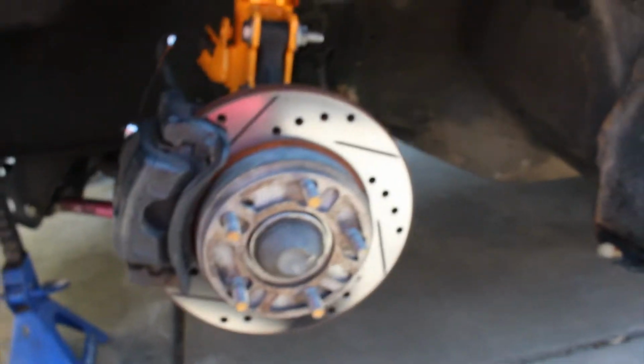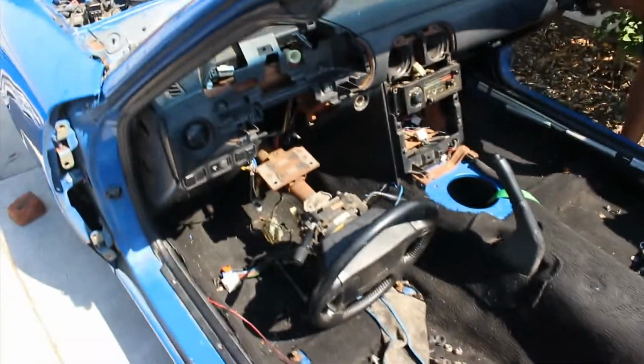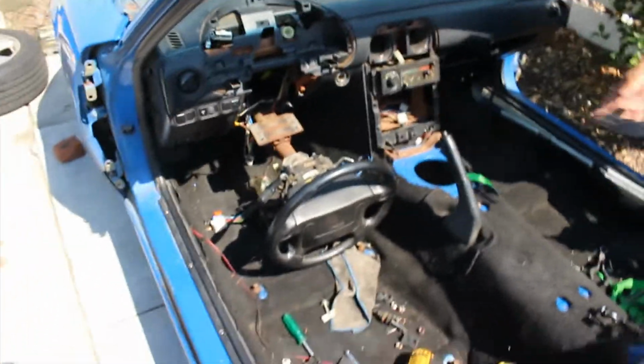We're gonna do the brakes on it because the last owner just didn't bleed them. The thing here is so the fluid doesn't just splatter around everywhere. We're gonna start doing this correctly with this side, then that side, then that side. Making good progress. Whatever, we're doing whatever.